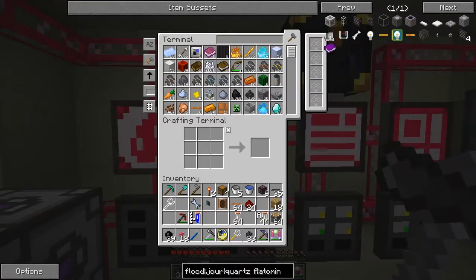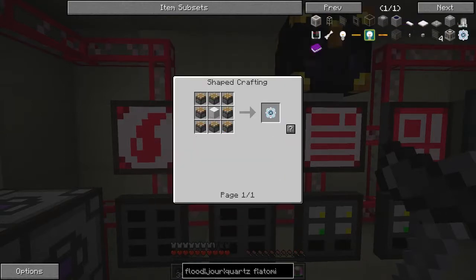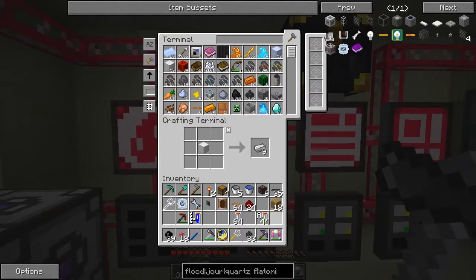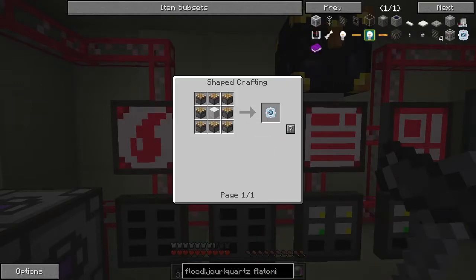A-T-O-M-I. Nope, I'll do it the other way. Ah, this one. Atomic manipulator. So I'll make four of those. I've got to put the pistons up here, of course. Try that again.